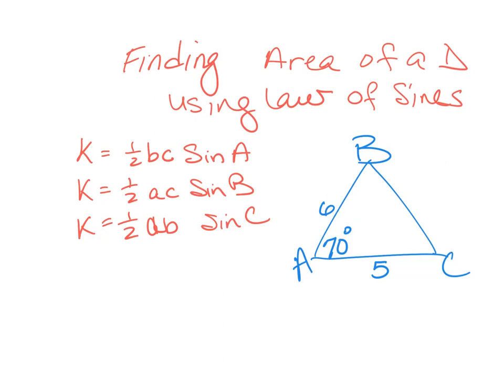So they give you angle A, and the 5 would be little b. Does everybody understand that? Because it's opposite big B. And little c would be the 6. So then I'm going to go here. There's 3 choices of formula. I'm going to look for the one with a, b, c, which is this first one. Very good. So the area of that triangle is going to be 1/2 times 5 times 6 times the sine of 70 degrees. And that should be, I think, 14 point something.